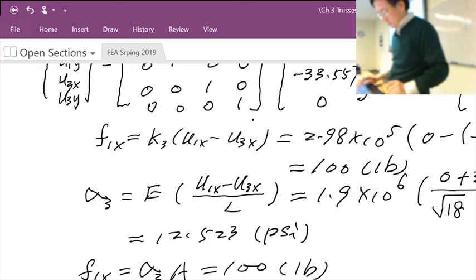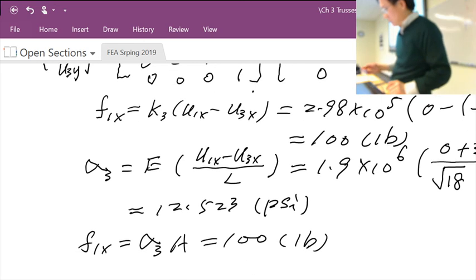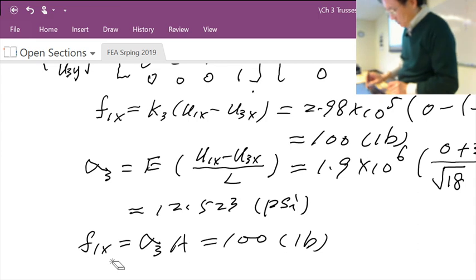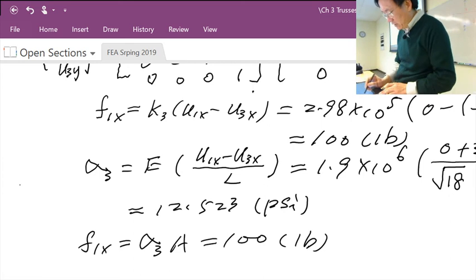So after you're done, usually you have to do the verification, using the statics concept for truss structures to make sure your solution result is correct. For example, for this one, we can do a quick check.